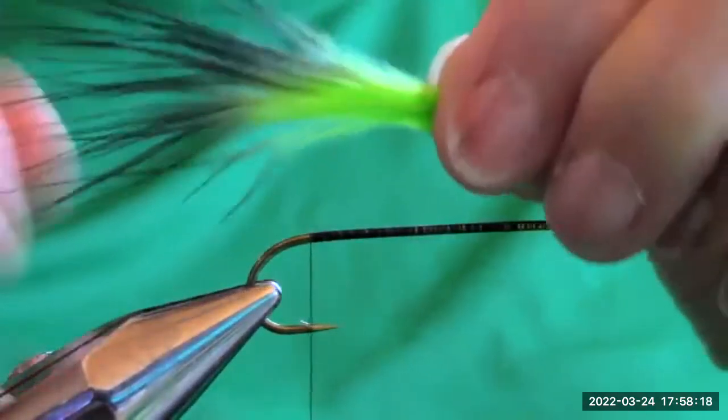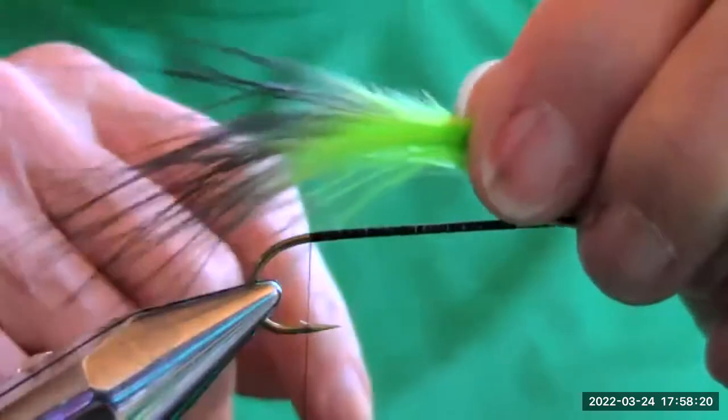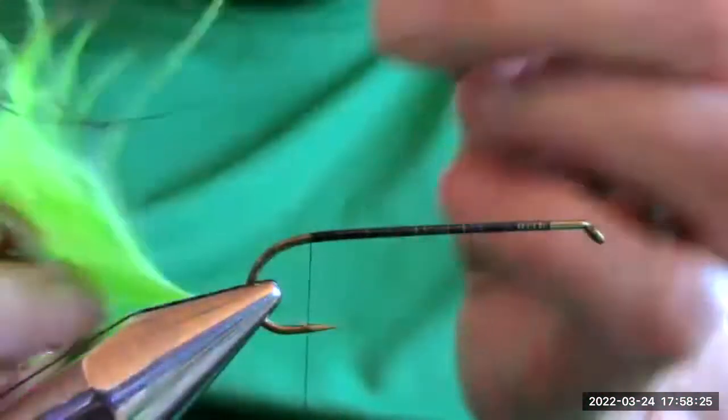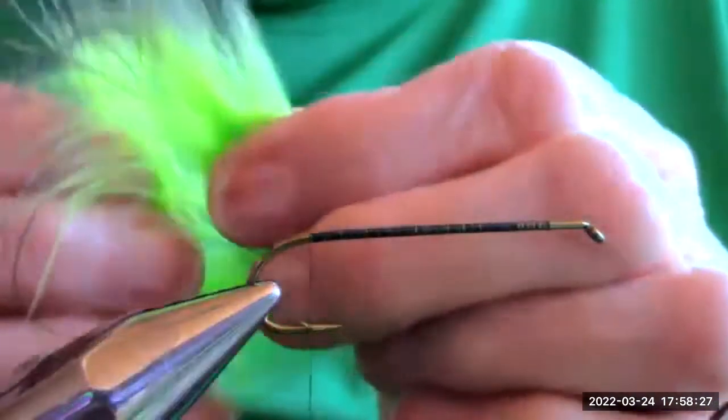Now, the other thing that's really nice about marabou, especially if you get the kind that's moving, and of course, I want a little bit more than that. I want more tail than that. So I'm going to grab another batch and pull.